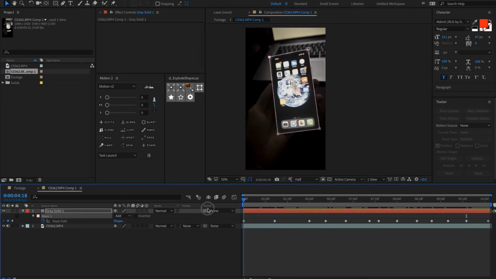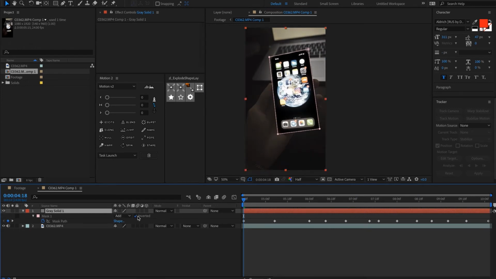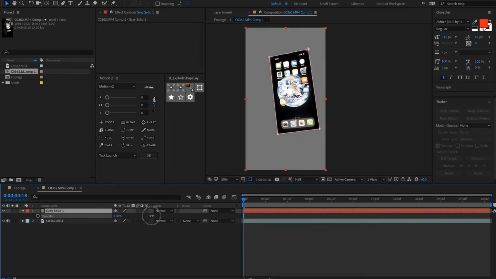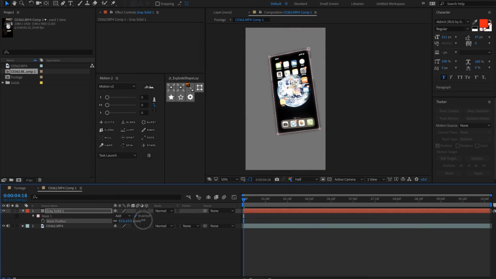Now when we're done, we're gonna put our mask in the invert mode. Press F and increase feather to smooth the edges.